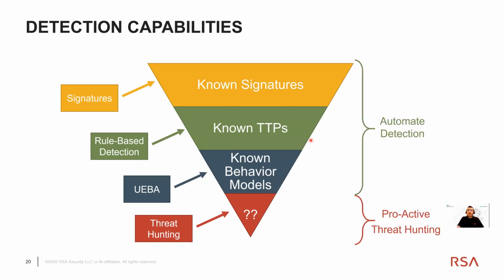So basically, the first part of the pyramid is where we can automatically detect specific threats with the signatures, the TTPs, and the machine learning. And the second part, the threat hunting part, is where we do proactive threat hunting. And again, each one has its advantages. So proactive threat hunting has the advantage of being able to identify threats as early as possible, before specific signatures or behaviors have manifested in the environment. So this allows us to detect the breach earlier than is possible with just correlation rules and signature-based detection tools.